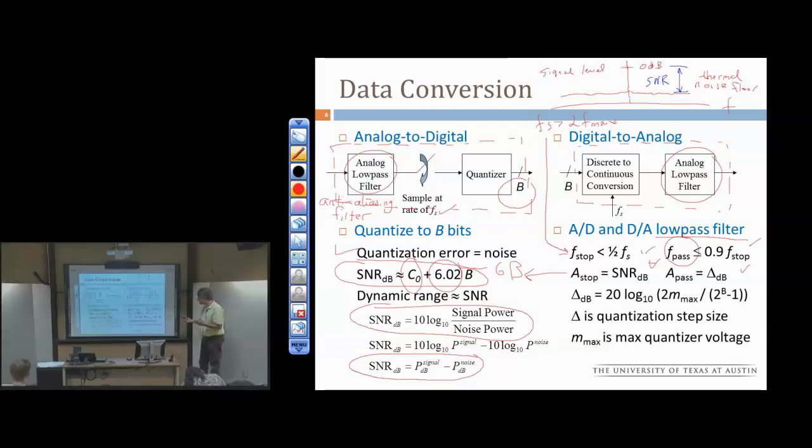Now, what is the step size as a function of number of bits? Well, it's right here. First, it's the range of the quantizer in voltage. This assumes just a mid-rise. So here the voltage range is minus M max to M max at the quantizer input. Number of steps is number of levels minus 1. So the step size is the range in voltage that I support at the input to the quantizer divided by the number of steps in the quantizer. And then to make it a filter spec, I convert these linear units into dB by 20 log 10. Go ahead. So this is to limit the ripple in the passband? Correct.